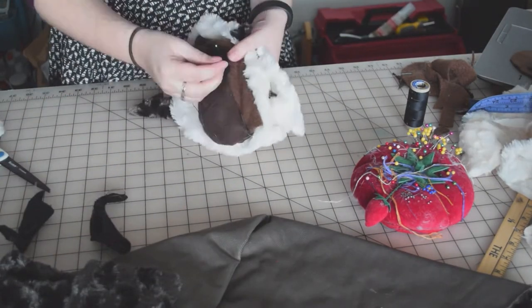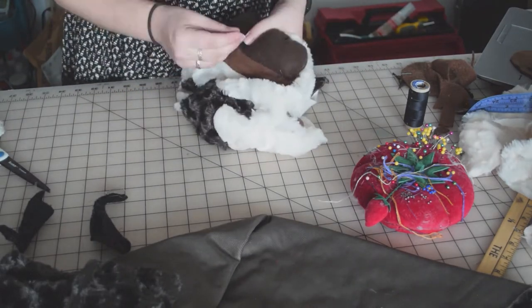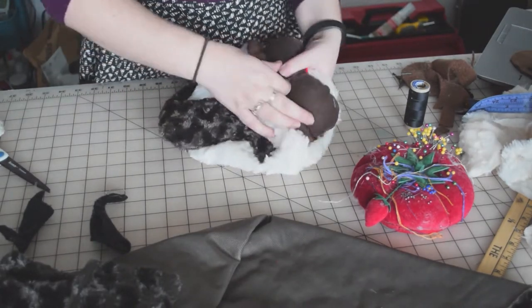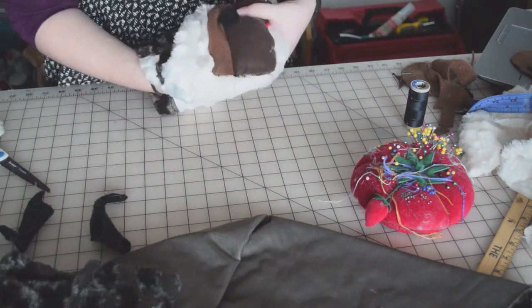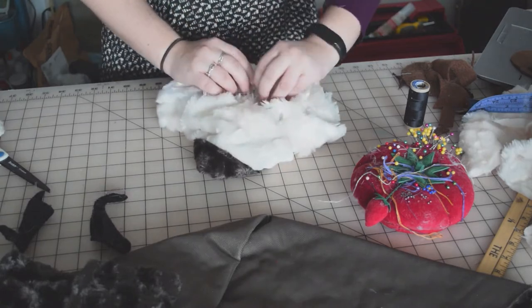And I sewed up one edge and then turned it inside out. By turning it inside out, you get some of this weird curvage going, because you're forcing the fabric a little bit more than you would if you were making, say, a garment. And then I just stitch it on.